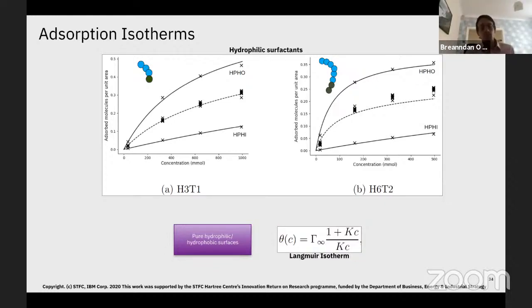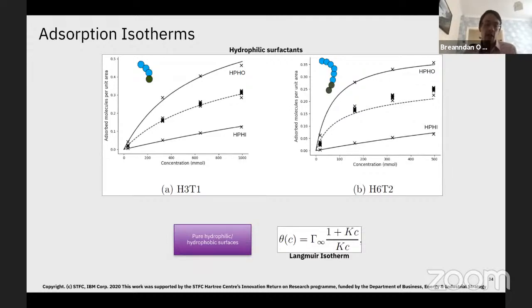And for adsorption onto the purely hydrophilic or purely hydrophobic surfaces, denoted here by the lower curve is the purely hydrophilic surface, and the top curve is the purely hydrophobic surface. And what we found is that the simulation data points, which you can see, fit quite well with a Langmuir-like isotherm, which in one sense makes sense because this is what's been theorized in the literature to be the isotherm profile for non-ionic surfactants below their critical micelle concentration.